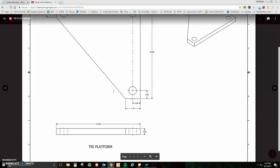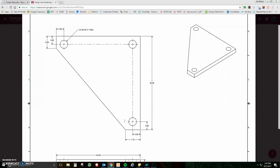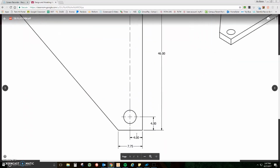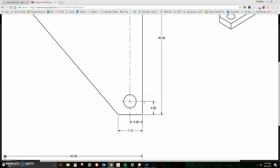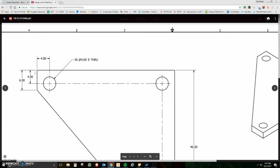Now it needs one more feature, and if you haven't noticed, it has 3 holes in it. So I'm going to place 3 points on the top of my TriPlatform, and I'm going to dimension those 3 points. Each of the points is 4 inches away from the bottom and 4 inches away from the side. This one will be 4 inches away from each side, and the one over here on the left-hand side of the screen will also be 4 inches away from each corner.